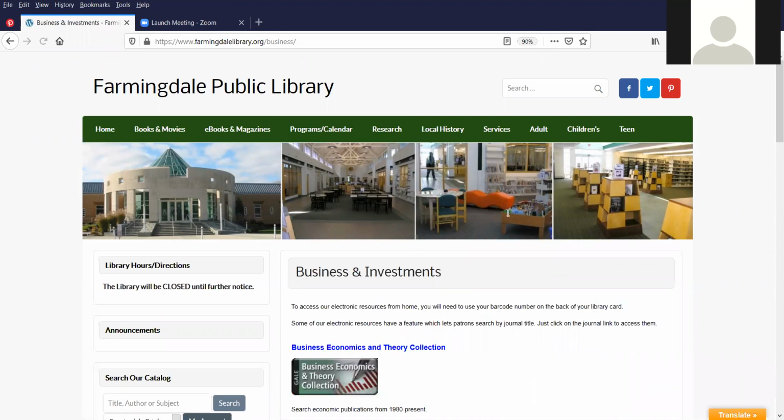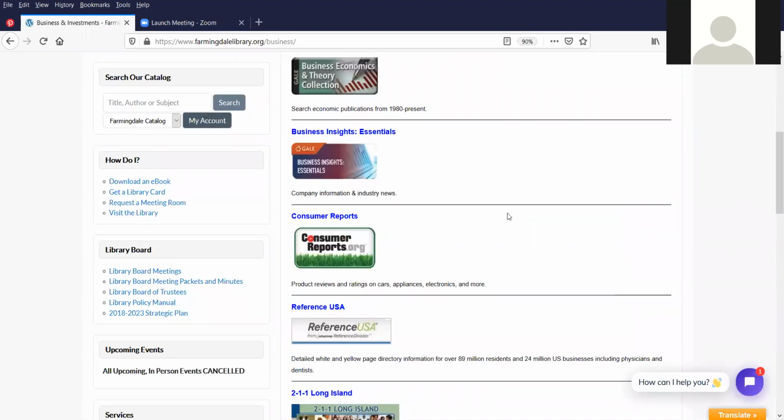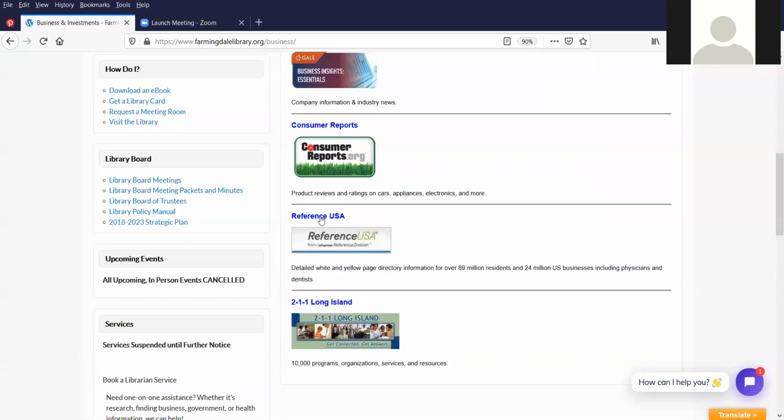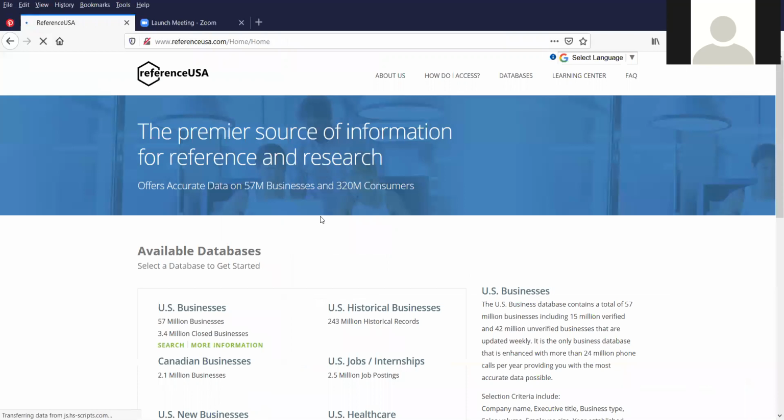Then on that page, we scroll down to Reference USA, which is second to the last from the bottom. I'm going to click on that link. I accessed it earlier tonight, but at this point, you'll need to put in your barcode, that 14-digit number on the back of your card.